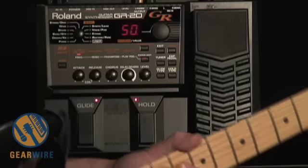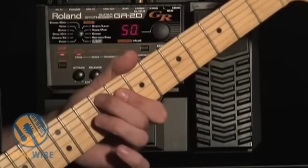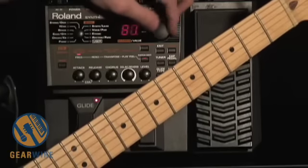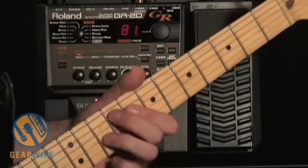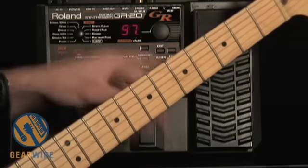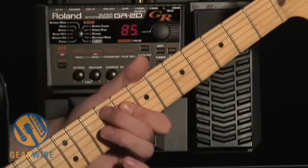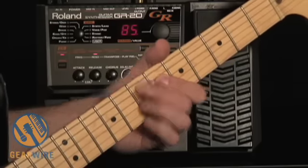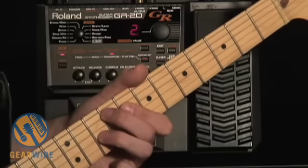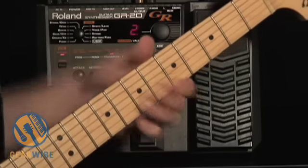Here's the riff just the way it is. Then I can boost that frequency way up and get a nice treble sound — bring out the brightness. Then I'll go over to the resonance and crank that all the way up. And then we can go over to transpose, take it up a couple of octaves, or down.